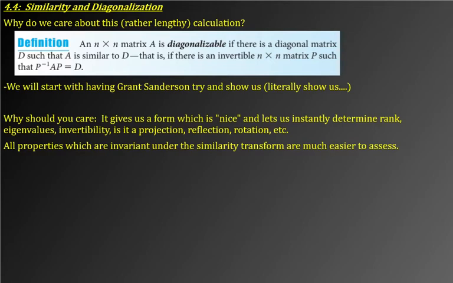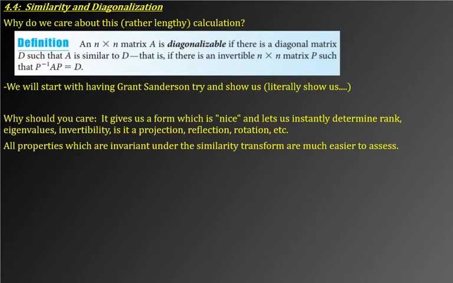So hopefully you watched Grant's video at the end of the eigenvalues and eigenvectors material, where he talks briefly about the powers of matrices, and that's just another example. It's much easier if you have a diagonal matrix D, because the powers of that are really easy to compute versus the powers of a matrix A. You'll see examples where that comes up here, and how that's just another computationally easier problem. If you can get this matrix D, which relates to A very specifically, then in order to do A to a power, you can actually end up doing D to a power with a little bit of other work.